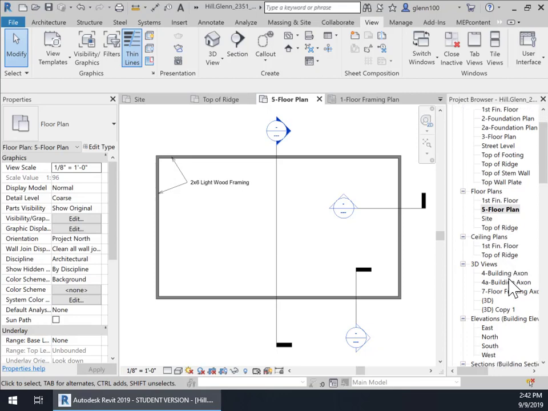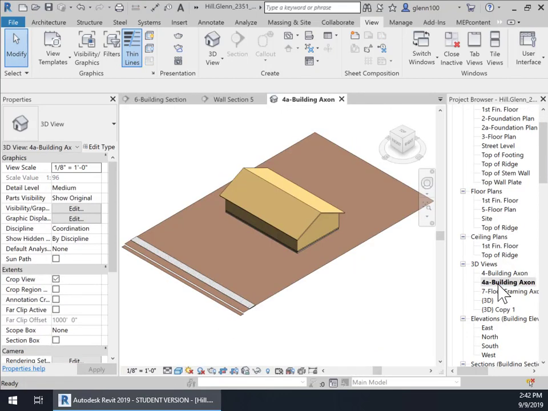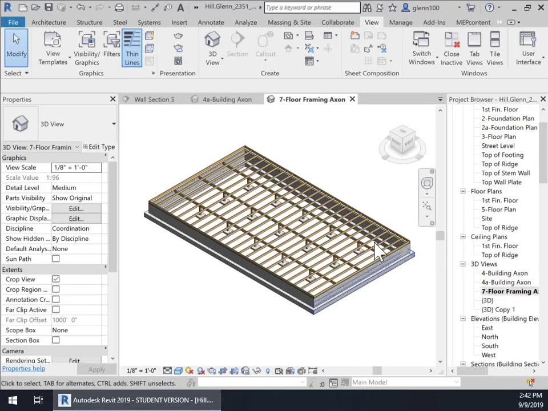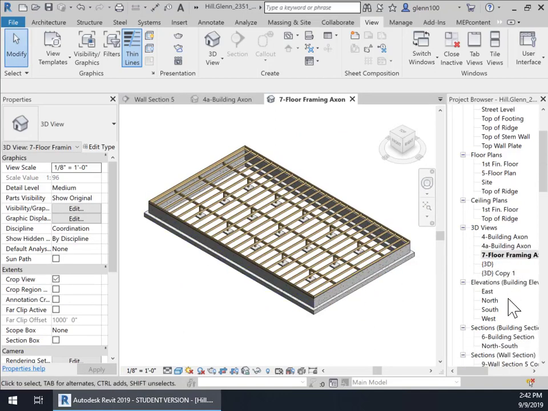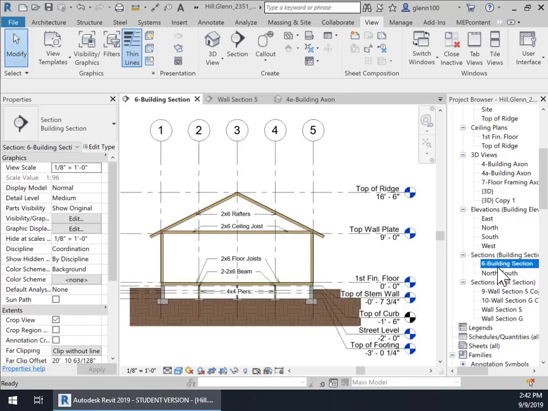And then a couple of axons, a building axon, and a framing axon, and then the building section. Okay, actually it's only 6 views, I think. But anyway, set those views up and capture them.